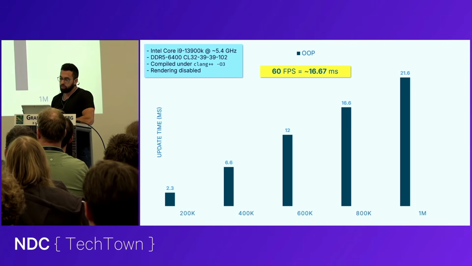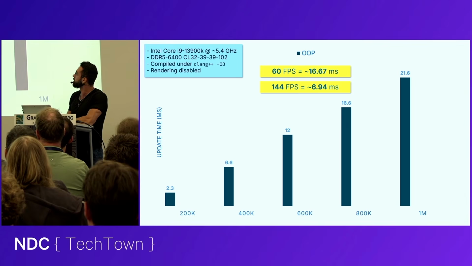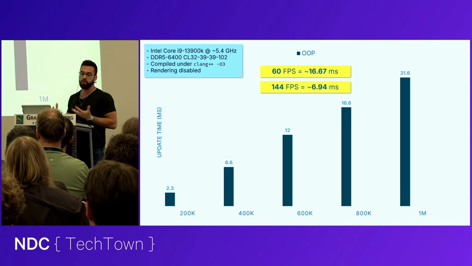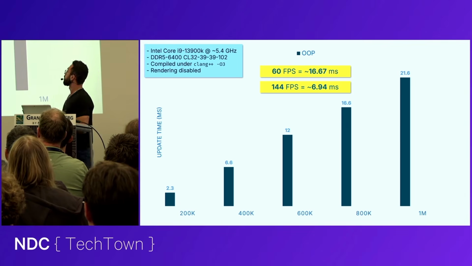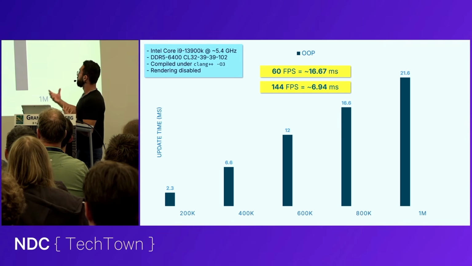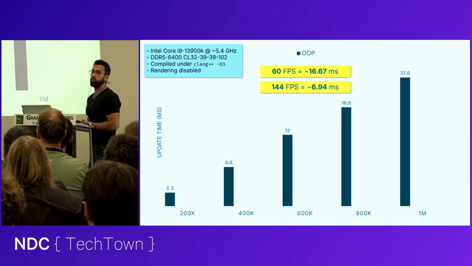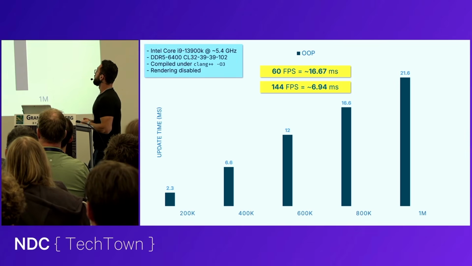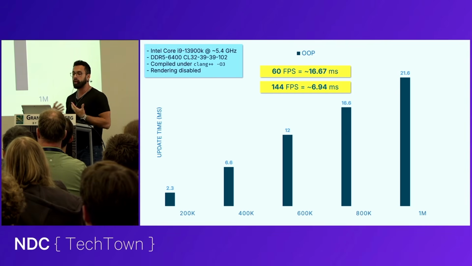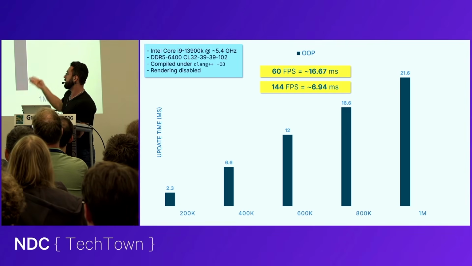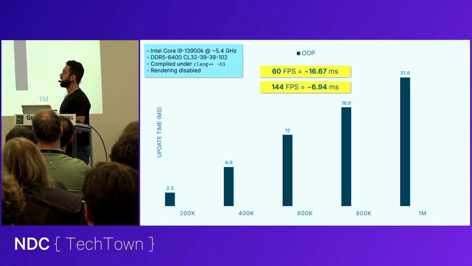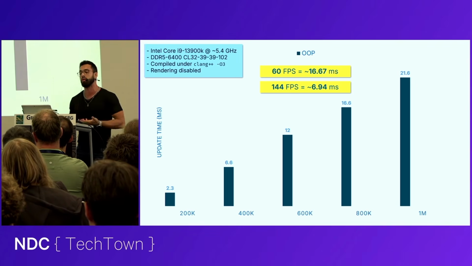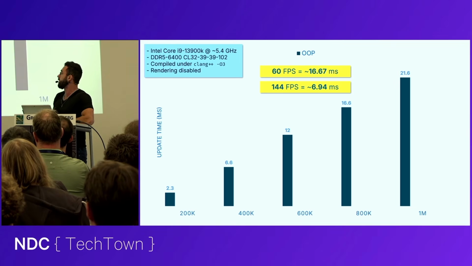I also think that in 2025, 60 FPS is honestly pretty pathetic. Even mobile phones nowadays reach 120 FPS in most cases. They have nice refresh rates, feel more responsive, much more playable. So I think the step forward is 144 FPS, which is very common also in PC gaming and console gaming. And that is roughly 7 milliseconds per frame. So the budget is very, very small if you want to reach a very playable and nice feeling frame rate. So we're already basically blowing it just with 400K entities. And we're talking about C++, not Python. We should be able to process many, many entities at a time without really worrying about this sort of overhead.